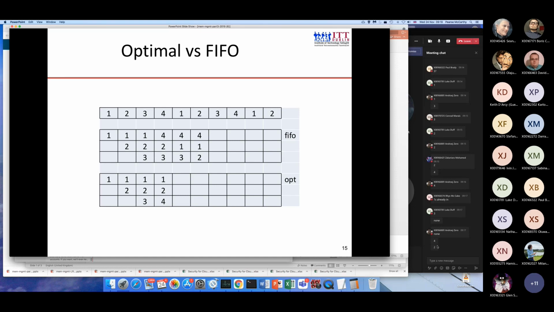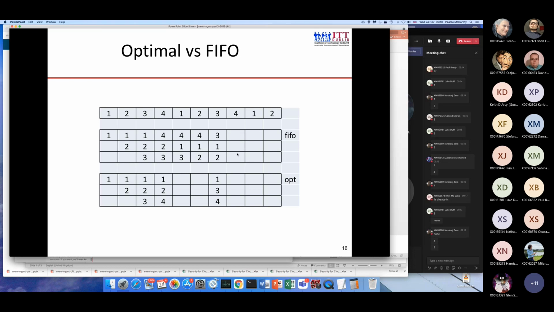Okay, now we see people. So Andre says 2. Anybody else? Is Andre right? Yeah, I think he's right. It's 2 because I'm at this point here. I'm bringing in 3. I've got 1, 2, and 4. Well, I'm not getting rid of 4. I'm not getting rid of 1. So 2 looks a good one to me. Okay. Next one.